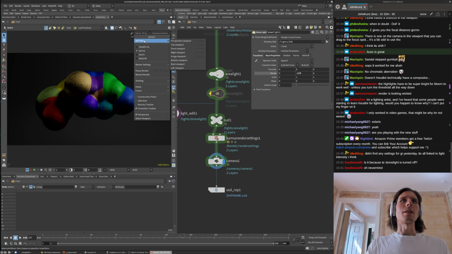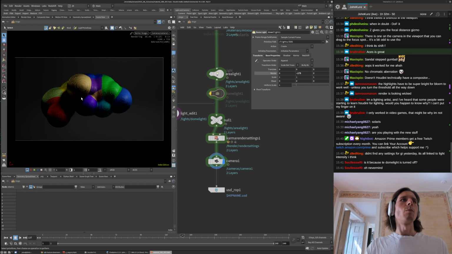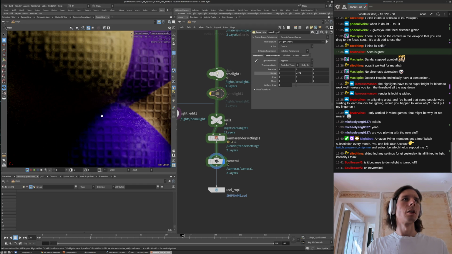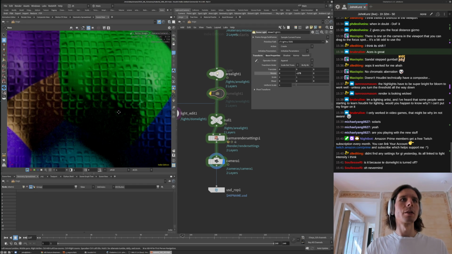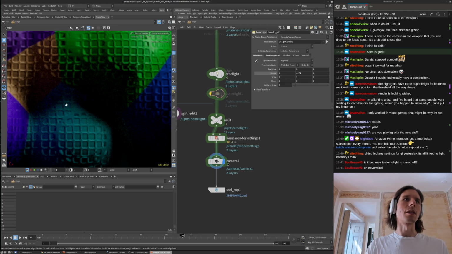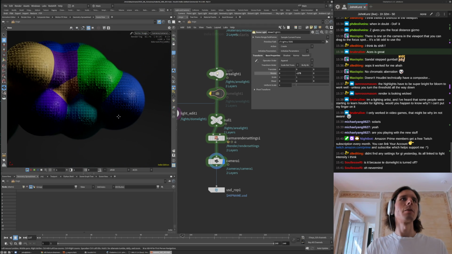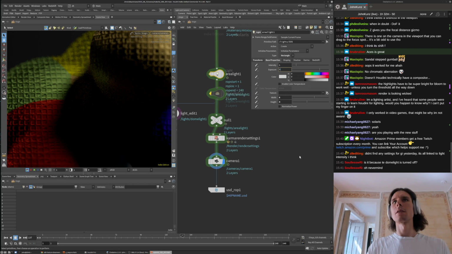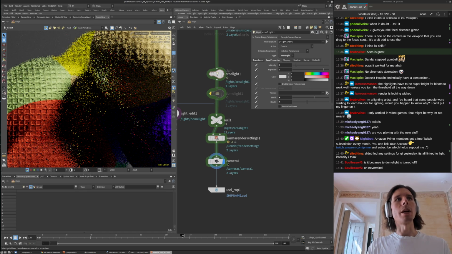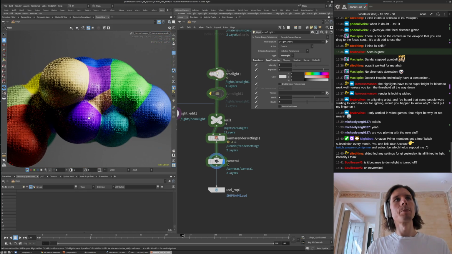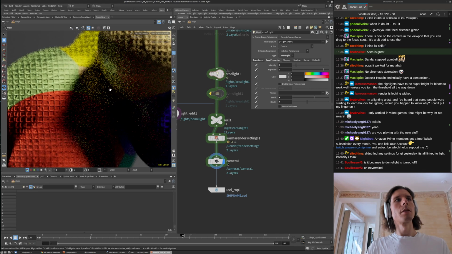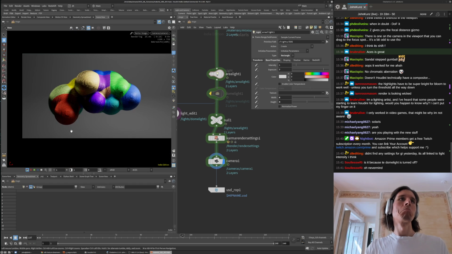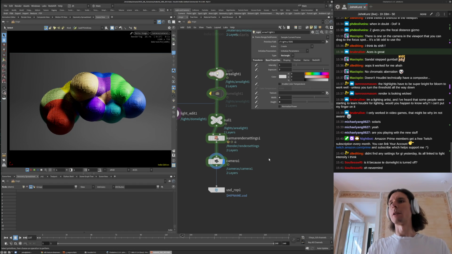I was expecting to see a little bit more interaction, like this color bleeding over and stuff. Maybe I just need this to be a higher intensity or something. I don't know.